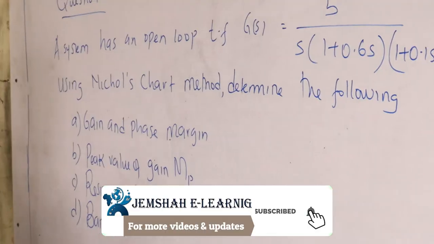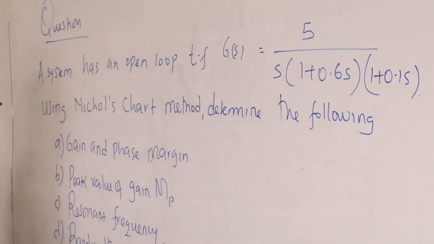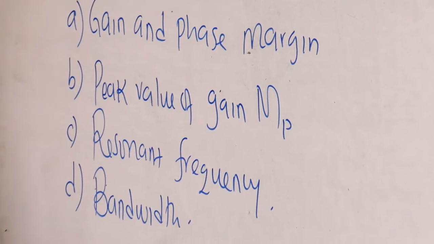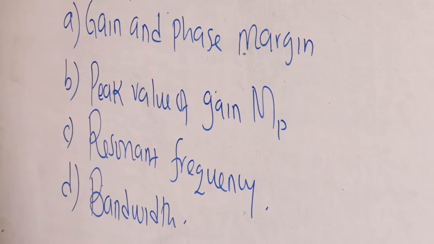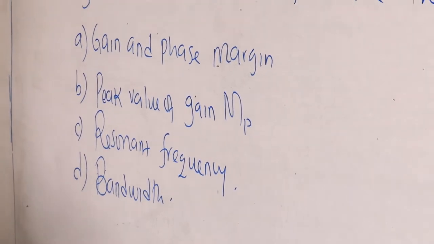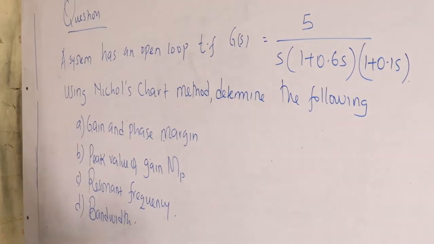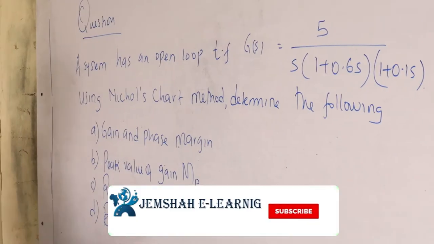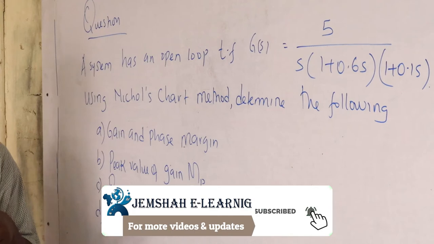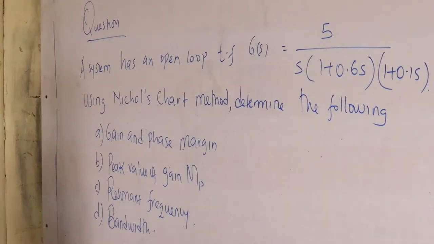Of course, if you want to use the transfer function, you must change all the S's into j omega. Then from there, you come up with the table. In most cases, you will be given the frequencies which you are going to use in order to plot that particular graph, but if not given, then you can always try the frequencies that give you an angle between 100 to around 200 or 220, because we know that 180 is very important. That is where one of the stability parameters can be found. So we just exceed 180 slightly in order to get that.